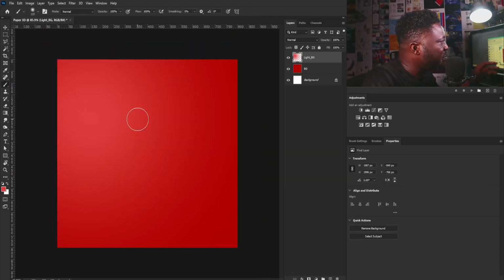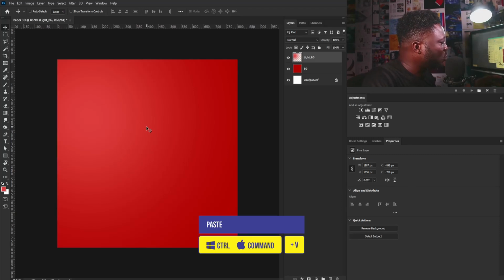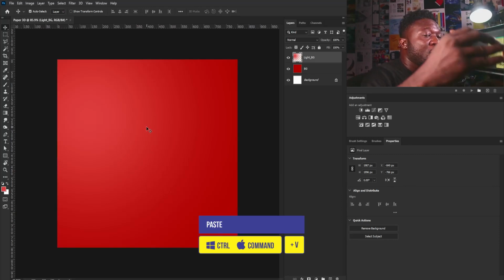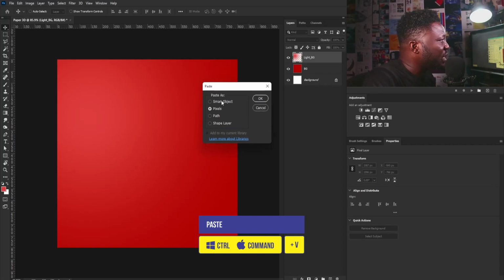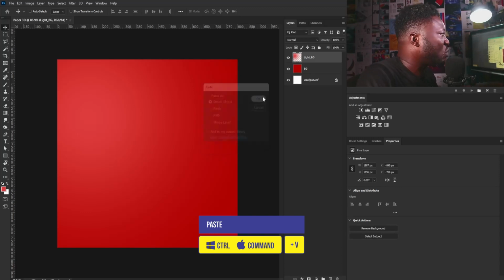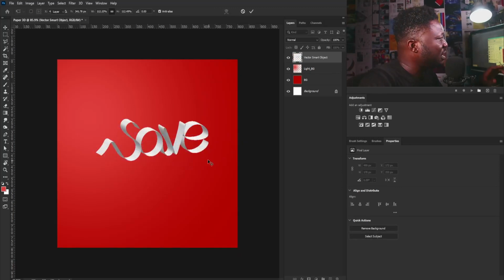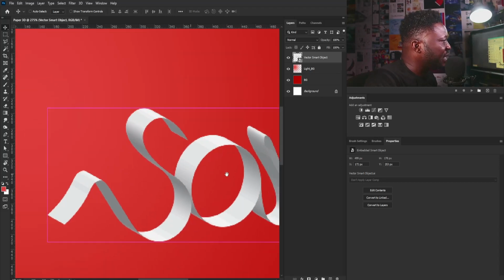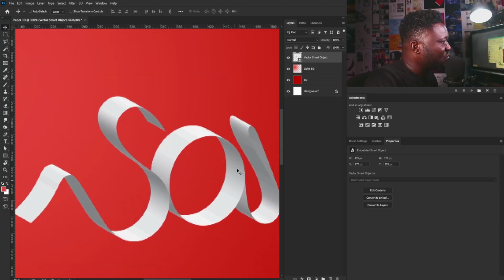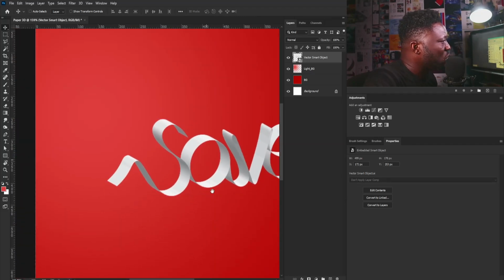All right, I'm going to paste the 3D text by holding Control for Windows users and Command for Mac users and paste this. On this option here, I'm going to make sure that I'm on the smart object and I'm going to select the OK button. Let's make it smaller. Hit the enter key. Now if I zoom in, you see you have these gradient lines here on my 3D object. So we need to take that off.